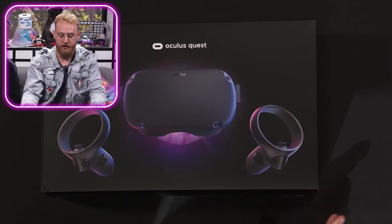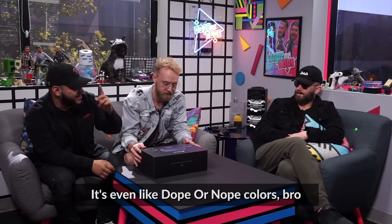Wow, this is sleek. Oculus Quest. It's even like dope or nope colors, bro. I honestly love the packaging. The packaging's beautiful. Reminds me of myself.